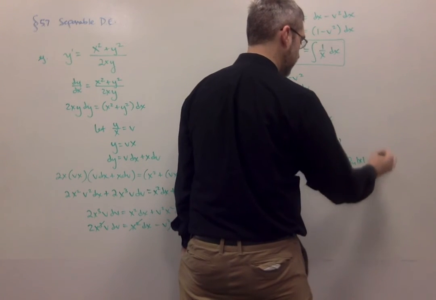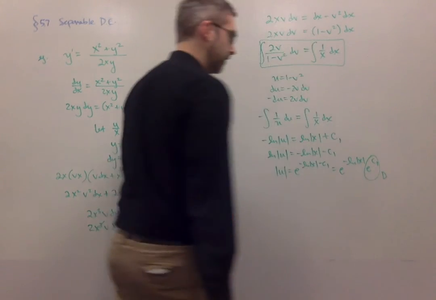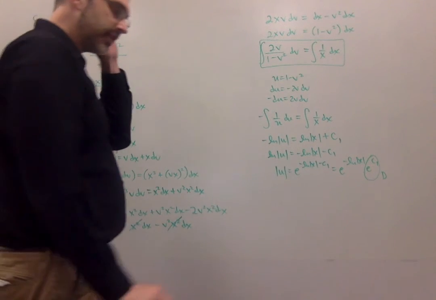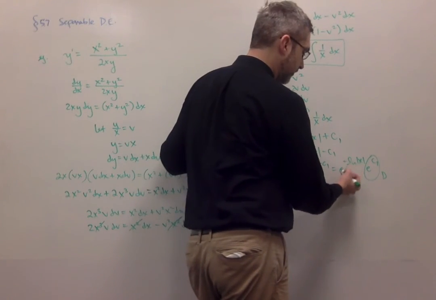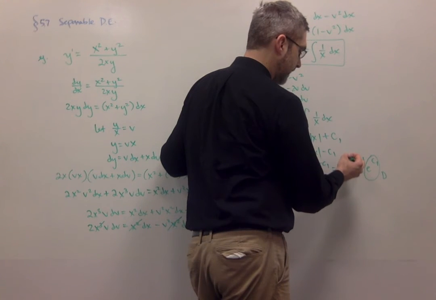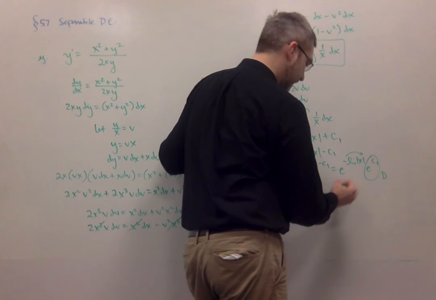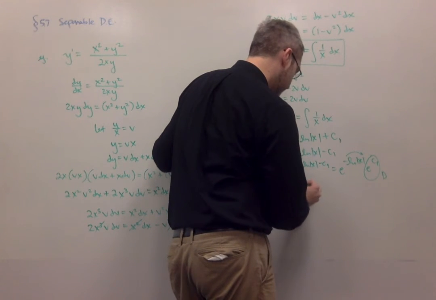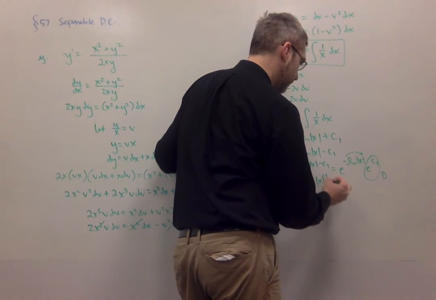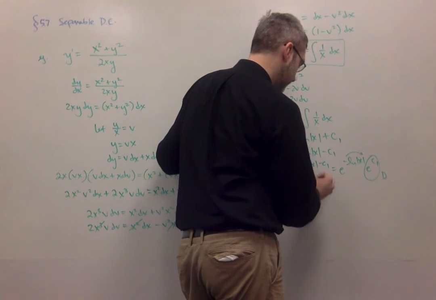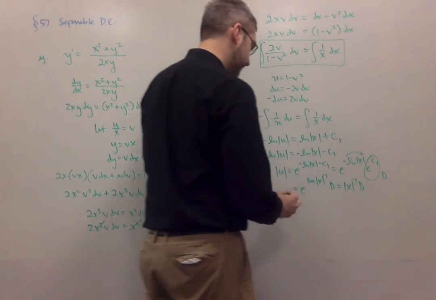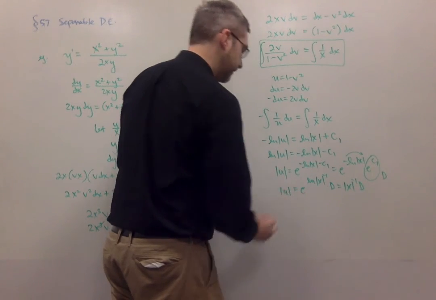into e to the c1. And again, we're going to give that a new name. We're going to call that d. Just like before, if I can get that negative out from between the e and the ln, then they'll cancel each other. And the way that I do that is bring that negative up to become a power. So that means this is e to the natural log of x to the minus 1 times d. So those cancel, and I get absolute value of x to the negative 1 times d is the absolute value of u.